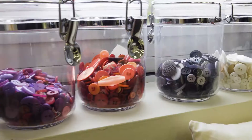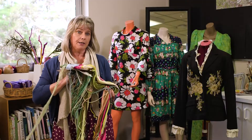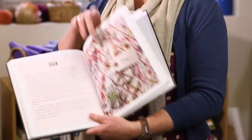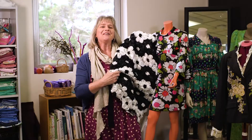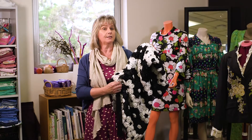The first area we cover is the craft and design section. In this area, we might be working with threads, crocheting, or you might decide that embroidery is your thing. Another area of the textile course is working with costume design. We do have some students that pick the course purely because they like working with stage and designing costumes.